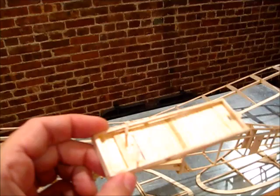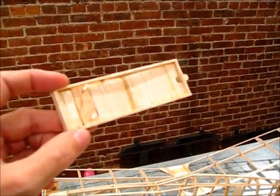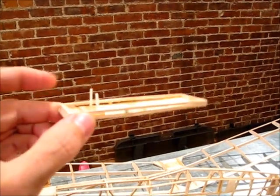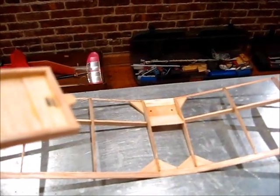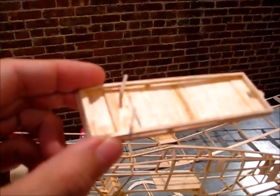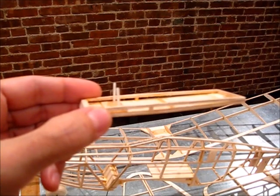So here's the bottom part. The other thing I did is, I was originally thinking of just gluing the wing to this, but then you can't adjust the incidence. So here what I did is it screws onto the wing. That's why I have the screws there. I also soaked that with a little bit of thin CA just to harden it up a little bit. You could probably see that. All right, so I'll put the wing on here and I'll show you how it mounts to the body.